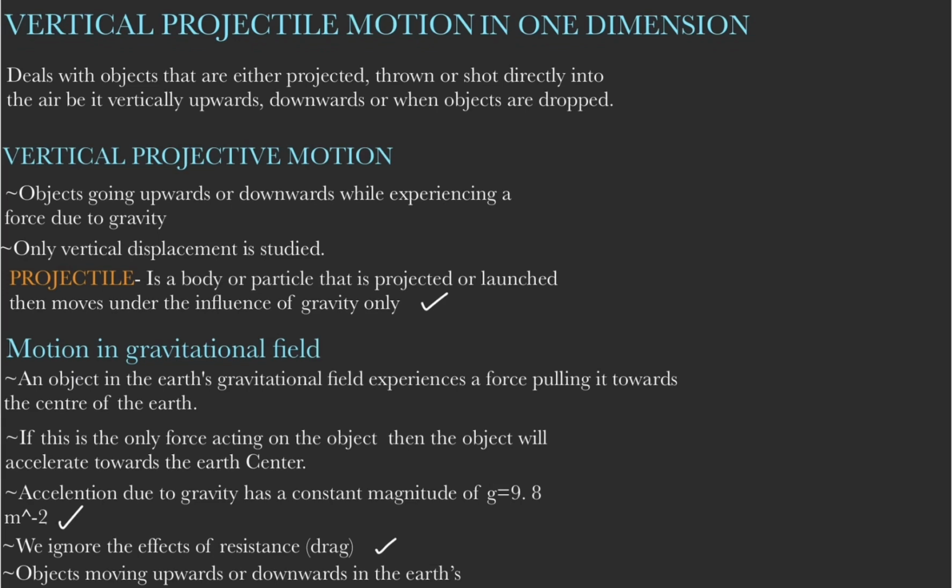So in this video, basically, as I've said, we're going to be dealing with projectiles. But what exactly are projectiles? Projectiles deal with objects that are either projected, thrown, or shot directly into the air, be it vertically upwards, downwards, or when an object is actually being dropped from a certain height.